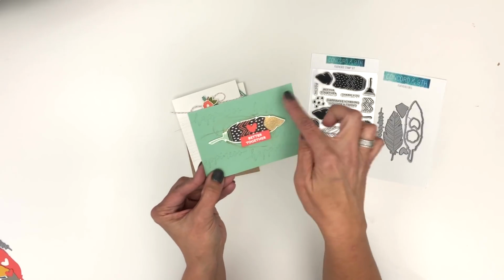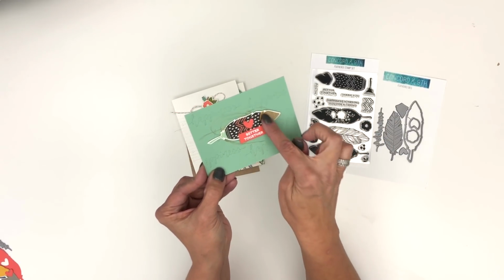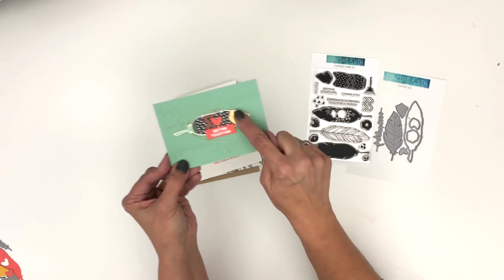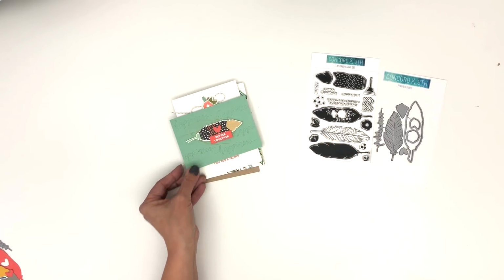Here we've done the happiness die all just on the background of the card, and then the tip of the feather is gold, so you've actually got a separate stamp, so you can gold emboss that. And we've added the cute little heart.